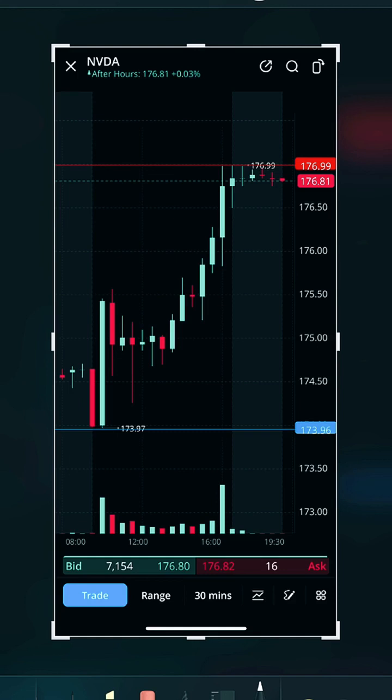Now, like I was saying, the price came down to 173, went up to 175, came back down a little, gave you that red candlestick, and then pay attention to the wicks. Notice that the wicks are different sizes on the candlesticks. Also, remember that this is a 30-minute chart, and each candlestick represents 30 minutes of time. So the first candlestick will be 9:30. The second candlestick will be 10 o'clock. The third will be 10:30. The fourth will be 11 o'clock, 11:30, 12, 12:30, 1, 1:30, 2, 2:30, 3, 3:30, 4 o'clock, and the market closed.